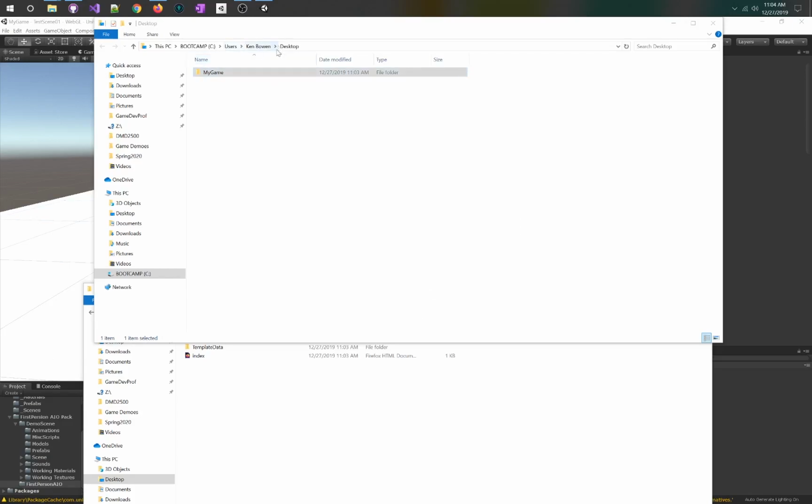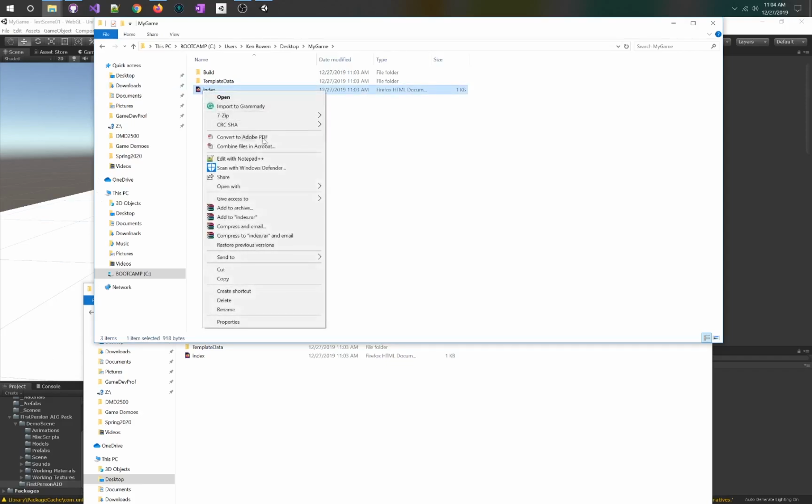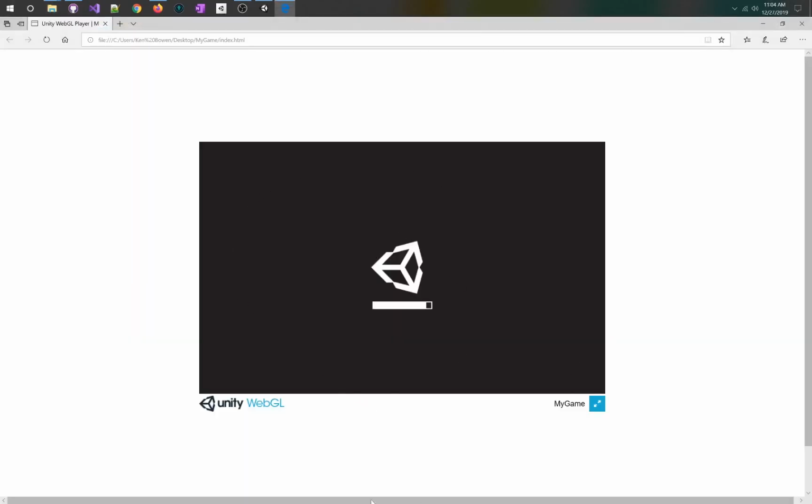The other thing is, now that we have my game on our desktop, we have these files inside the My Game folder: build, template, index. Index, if you've ever made a website, that's the home page, and we can't open it in Firefox. This is where Edge comes in. But if we open with Microsoft Edge, it loads Unity, my game.